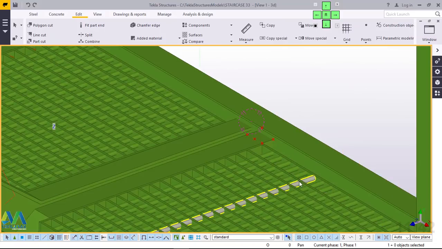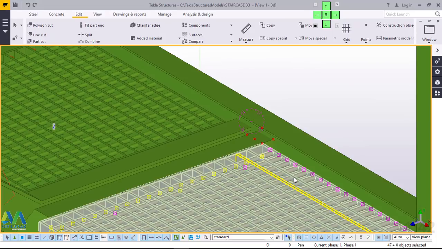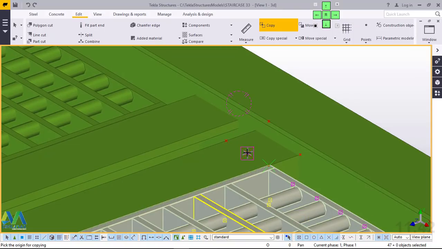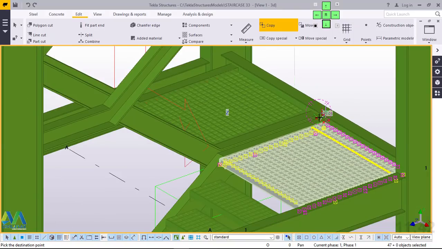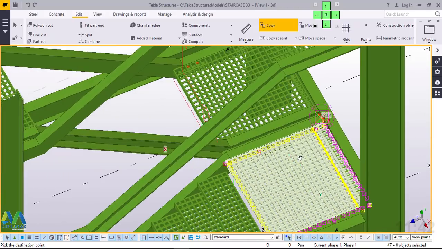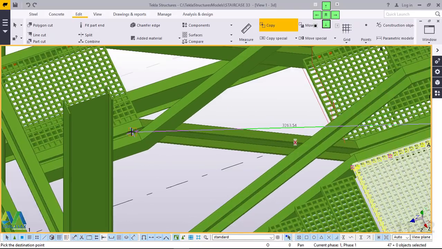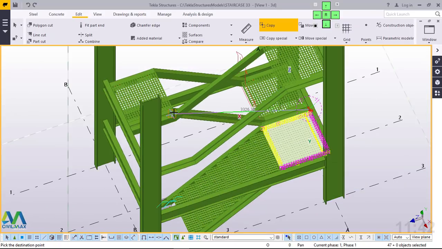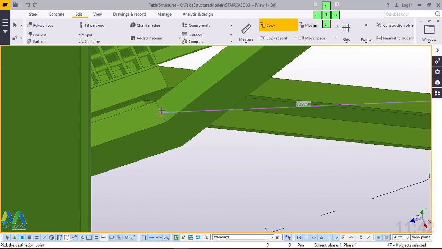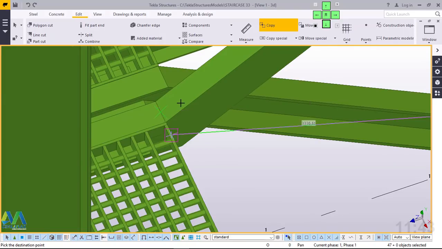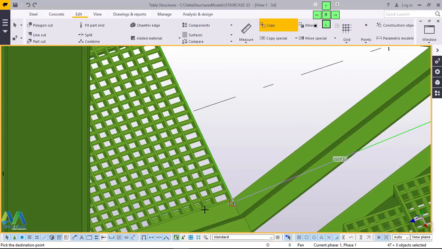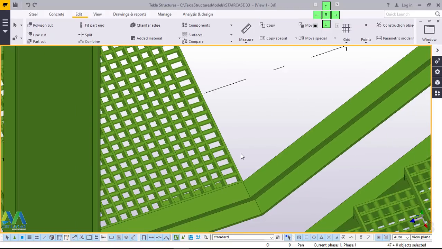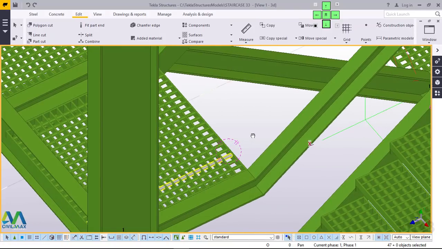Now we want to pick this member by pressing Alt. Right click and come to copy. Pick it from this position. Press Ctrl. And you want to hold it and take it right here. Take it right here. Let's see whether it will work out, and it will snap right there. Perfect. Now turn this round like this.